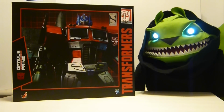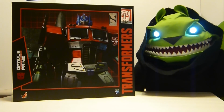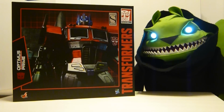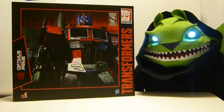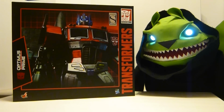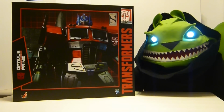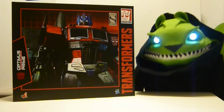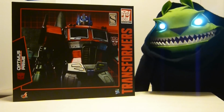It does look fantastic. I just look at the box art right there. And yeah, I have opened it and it is pretty amazing. I mean, wow. And it's the Sideshow exclusive Optimus Prime. Which means it comes with a Starscream severed head. Yeah, there's a whole big story about that. But we'll get to that in a minute.